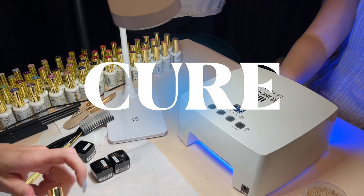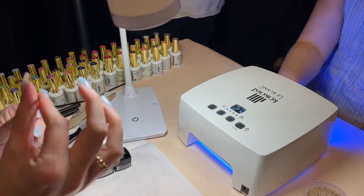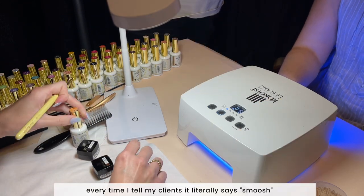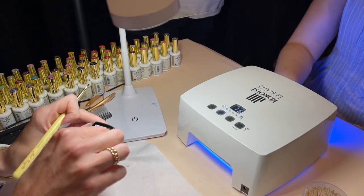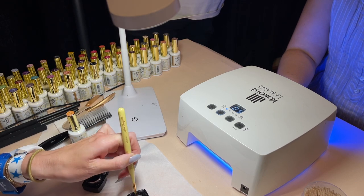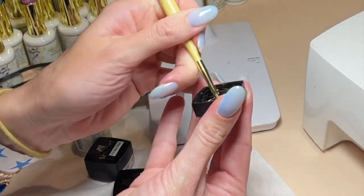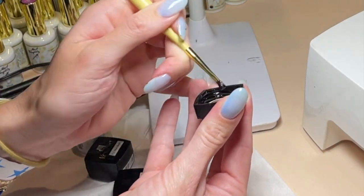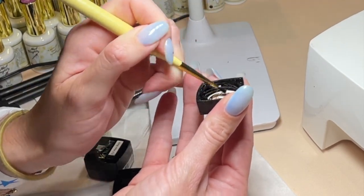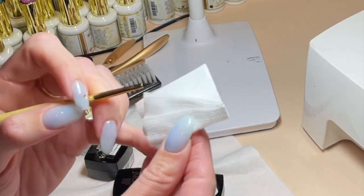So I just did one coat of that, but we keep it out because it's also going to be our last step. This also comes in your kit — the little smoosh brush. I want to wake my brush up. This has been without a lid so it could be a little stiff. The way I wake my brushes up is just get more gel in them, swipe it using the lid of the pot, and it loosens up nicely. Then I'll take a little lint-free wipe and it's ready to go.